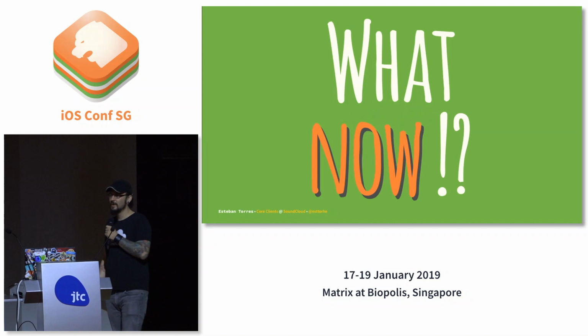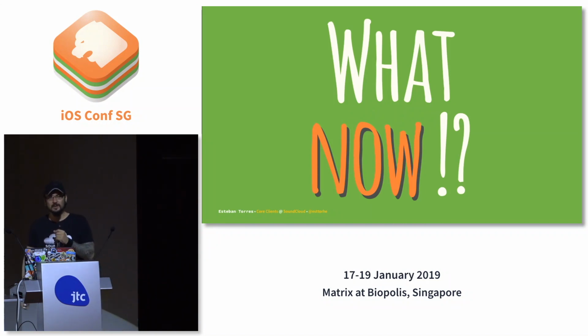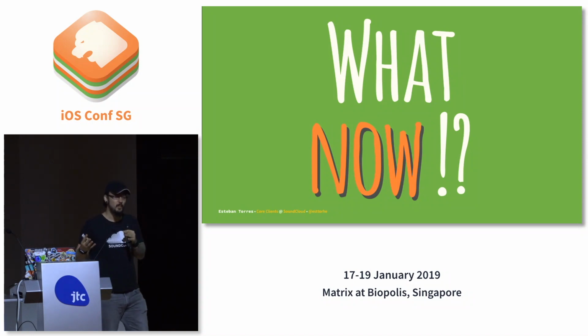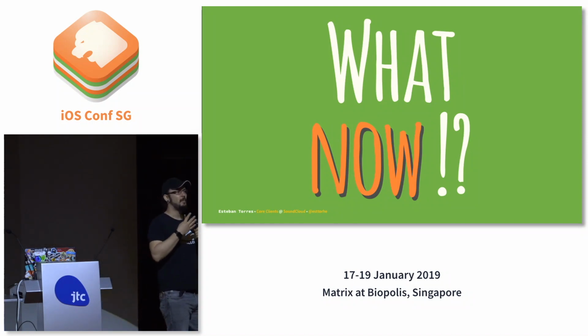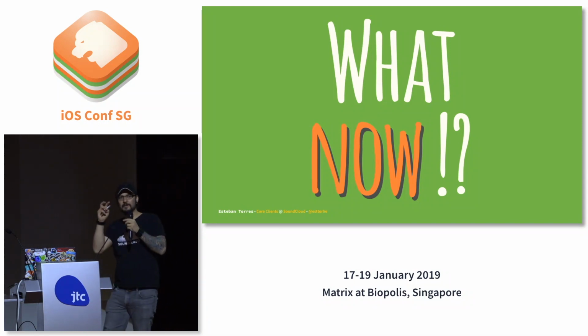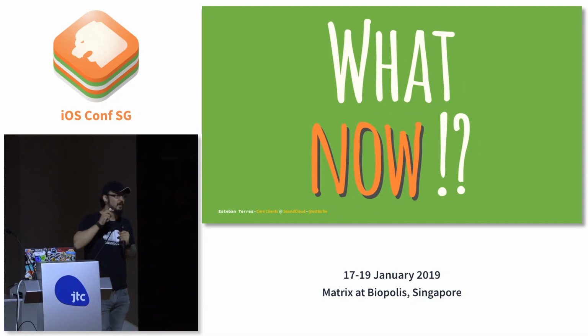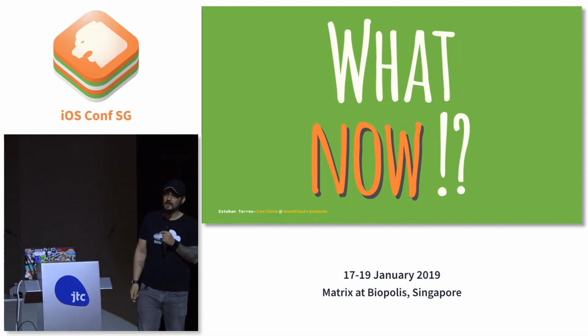What now, though? Well, I always wanted to try something. At the time at SoundCloud, we had a lot of frameworks. We embraced the microservices approach and brought it to our application, and we have something that we call micro features. Basically, we divided our application into multiple different frameworks. So we had a lot of dynamic frameworks, which are very slow to load.